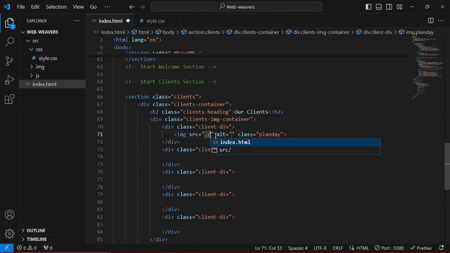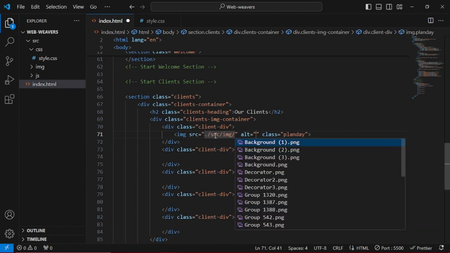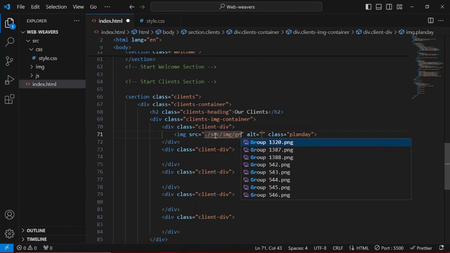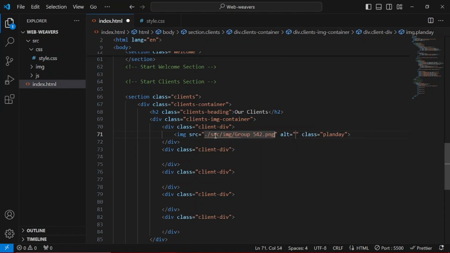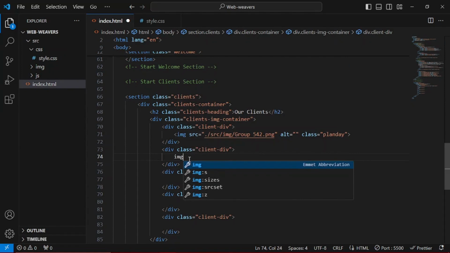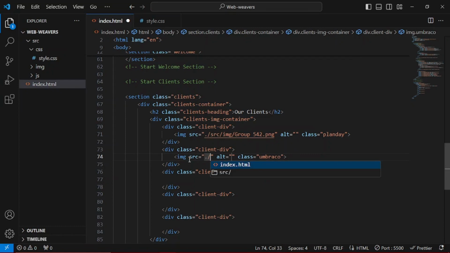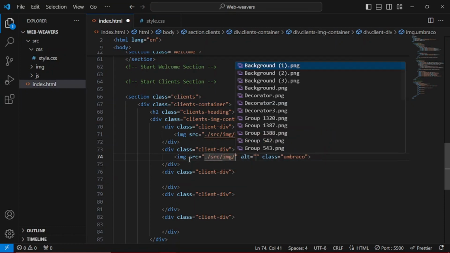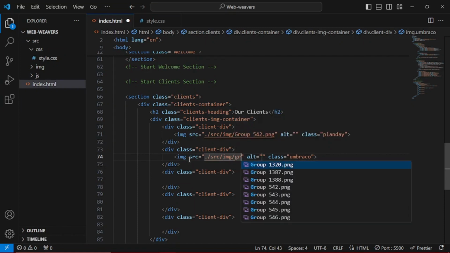Source image group 542 is the name. This one, image with the class of Umbraco. That's the name of the logo basically. IMG group 543.